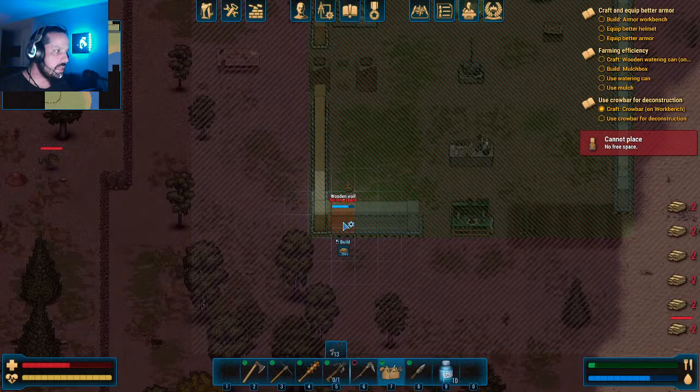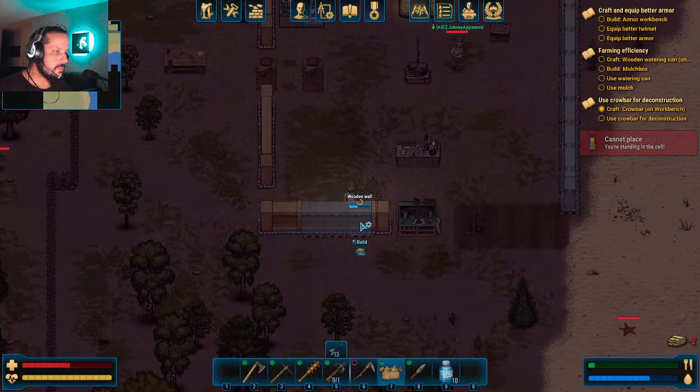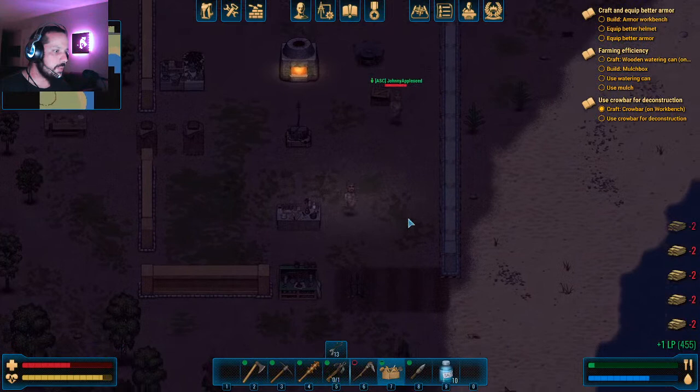Cannot place, no free space. What are you talking about? What the hell? What? I'm not asking it to make a wall. All right, so I think I removed the part. Maybe we can add some doors. Anyways, would be good to upgrade that little, what do you call that thing? The stupid land claim.